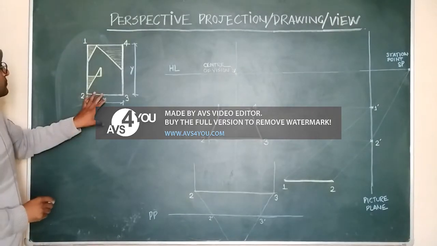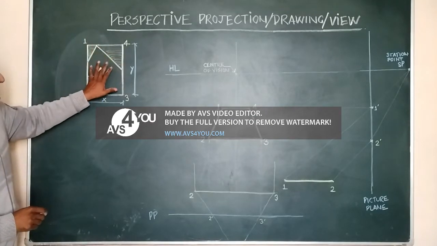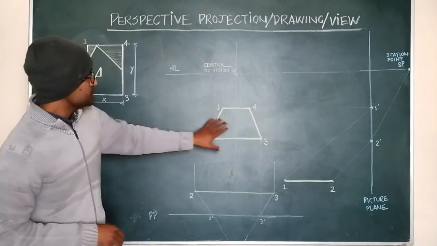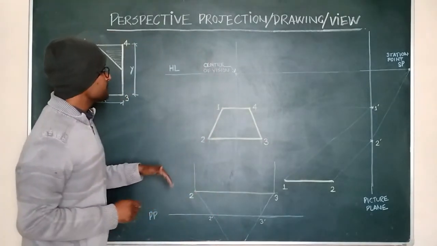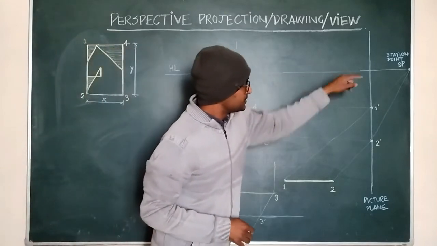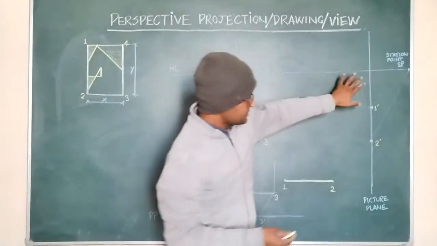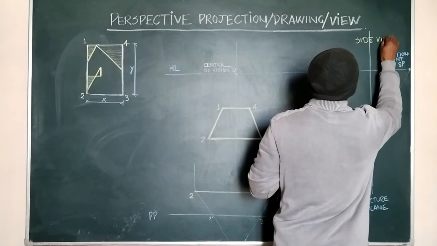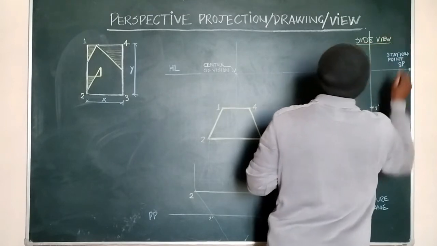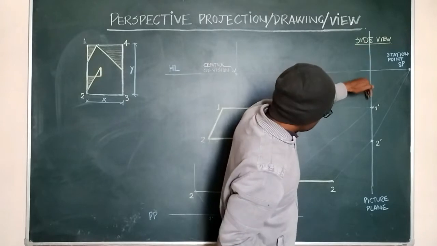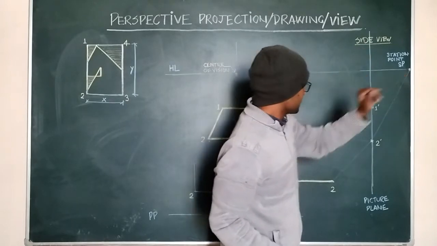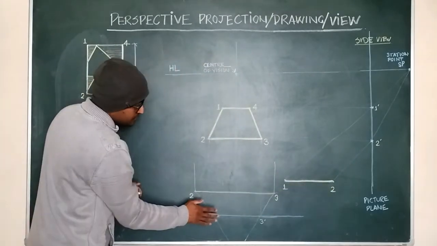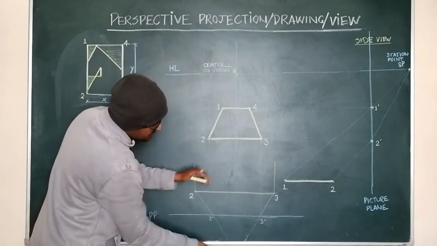Now I have drawn the front view or elevation of this pattern. I have also drawn the perspective view of that plane without the pattern. Now if you see, this is the horizon line, this is the horizontal plane, this is the side view. So this is the side view, this is the picture plane, here is the station point, and this is our object. So this is the side view and this is the front view. Obviously I was not able to complete it because of the space constraint.